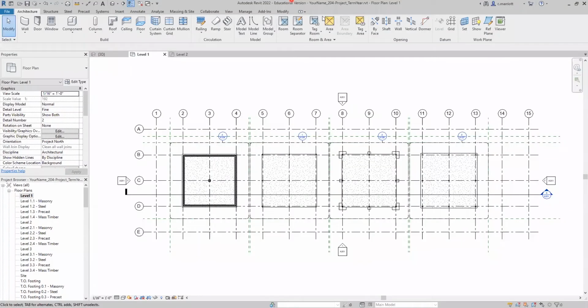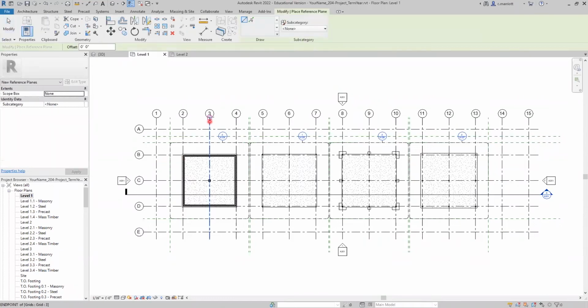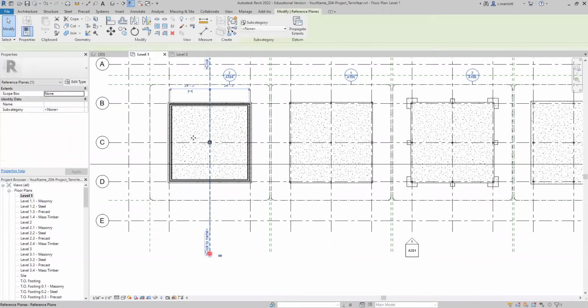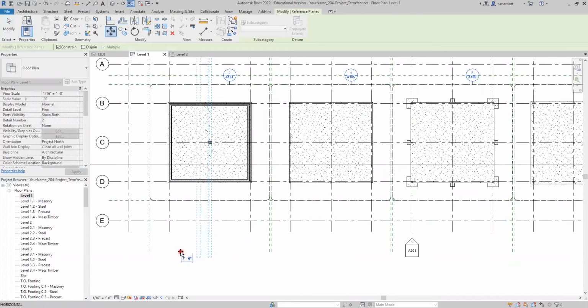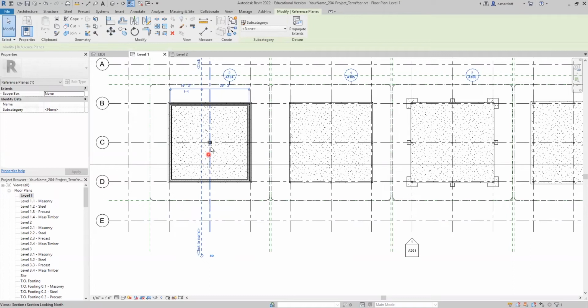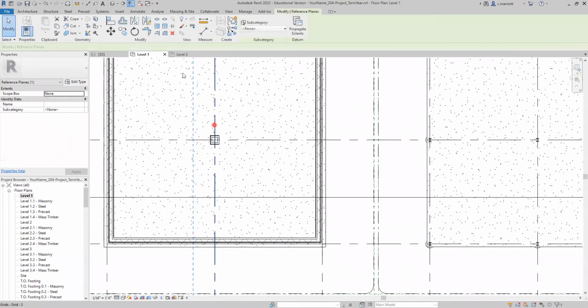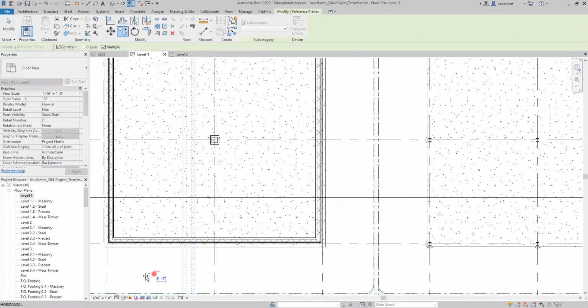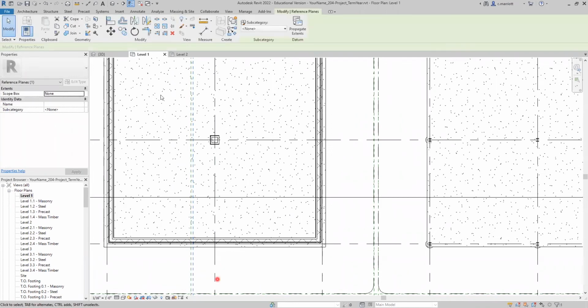Okay, so now that I am on my level 1 plan, I will proceed with drawing in these reference planes. So I would start with one drawn at column line 3, and I'd bring it down a little bit lower so you can easily grab it. I'm going to click on it and move that first one over 5 feet and enter. Okay, and I'll make a copy of it 6 inches over. Okay, I'll make a copy of the first one that I made 10 feet over.